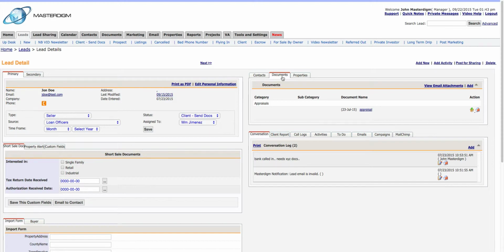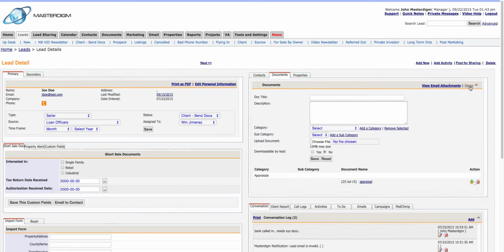So in this case, we have a tab called Documents. Here's the appraisal, which when we added it, we would click on Add, and you can add the documents here. So we have three places to maintain documents. A document per the actual client itself, documents for the organization, and the third direction is the properties, and each property can have their own set of documents.